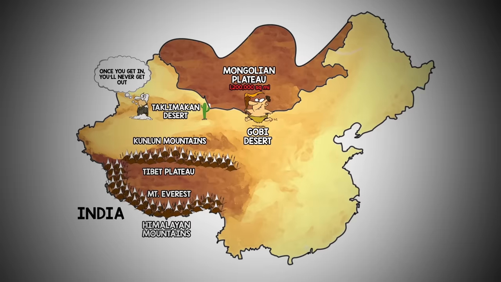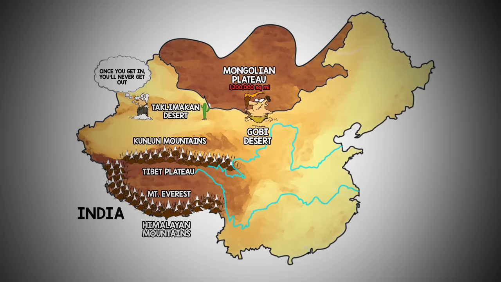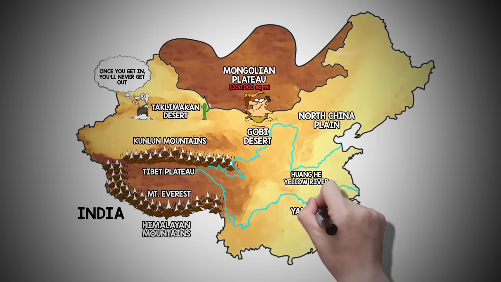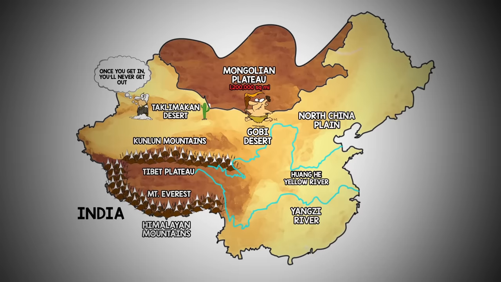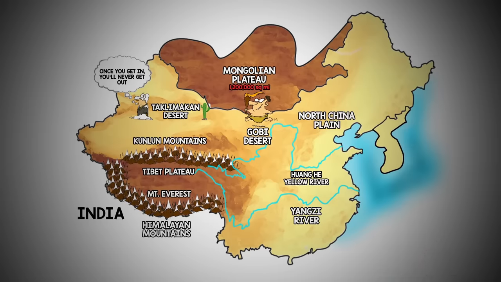Most of China's agriculture happens between two major rivers that run out of the Tibet Plateau and into the North China Plain. The Wanghi, or Yellow River, runs 2,900 miles and splits. Its name comes from the color of the silt that builds each year when it floods. The Yangtze River is south of the Yellow River and is the third longest river in the world. Both major rivers of China flow east, emptying into the Yellow Sea.